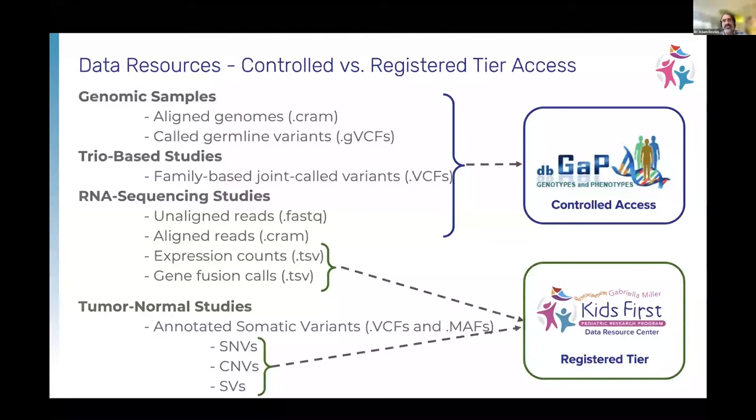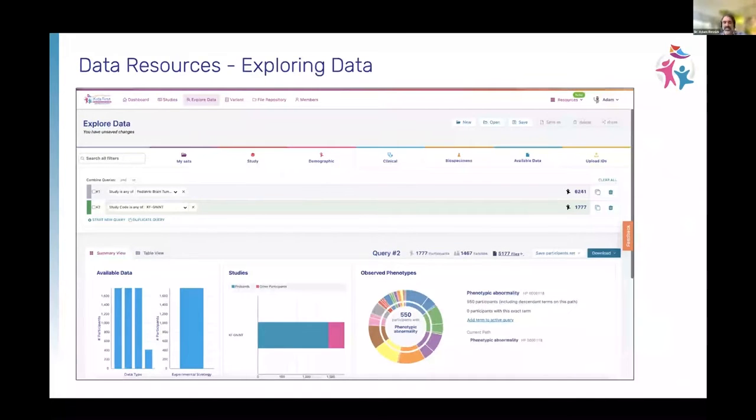It's further complicated by the differential access layers within Kids First, depending on the sensitivity of the data. Cancer data sets or other data sets that have expression counts or gene fusion calls are within a registered tier that does not require access from dbGaP. Likewise, tumor normal studies don't require dbGaP provision access, but source data or variant data often does. It's that paradigm of complex layers of access management and governance, aligning with NIH best practices and policies, plus the queryability of those resources for investigators, that the DRC continues to try to improve and solve.